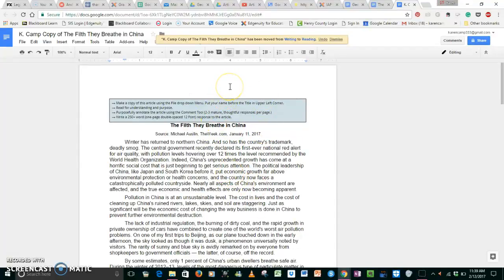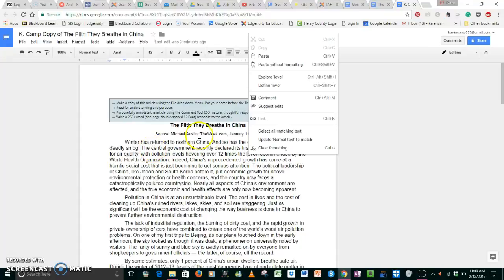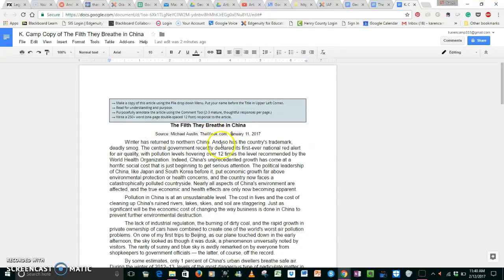All right, so now it is moved in there, so everything I save, everything I do on this will now appear in my portfolio. Now, for commentary purposes, I would like for you to highlight some of the important information, some of the main ideas that you see, and then comment on them. So say you want to comment on this. Winter has returned to North China, and so has the country's trademark deadly smog.